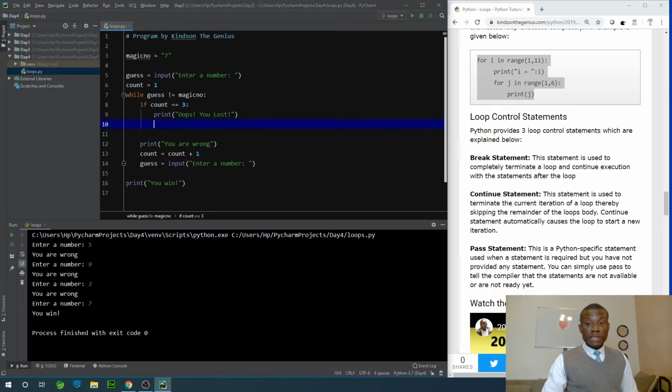And after printing it, remember we talked about the break statement, so we are going to terminate the loop, and then it means he loses. So I'm going to say break.